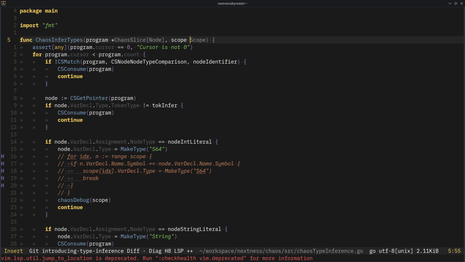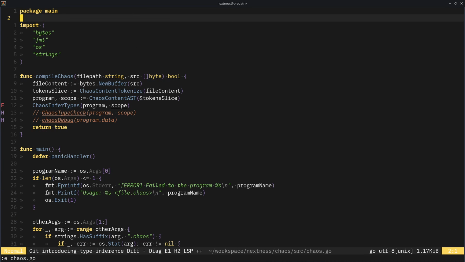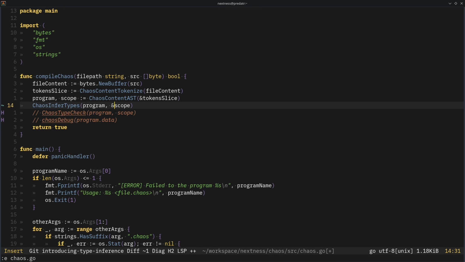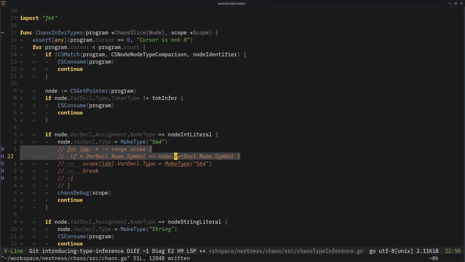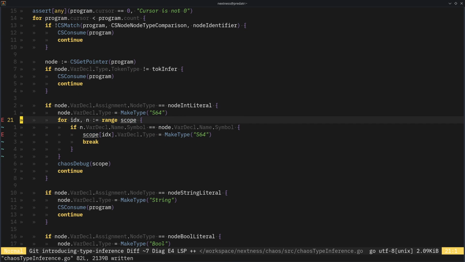Should I be passing things as a pointer as well in here? Probably, I guess. So if I go back to chaos and then I need to basically pass this as a pointer. Now it should work, I guess. So fuck this.